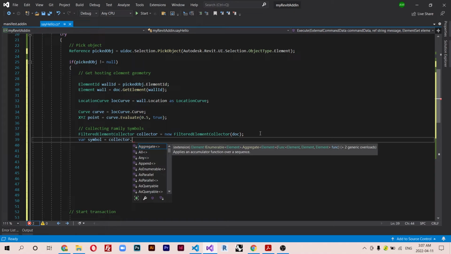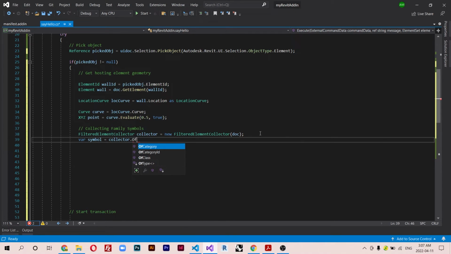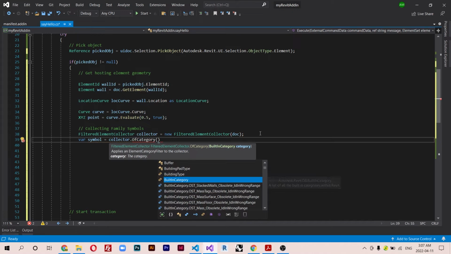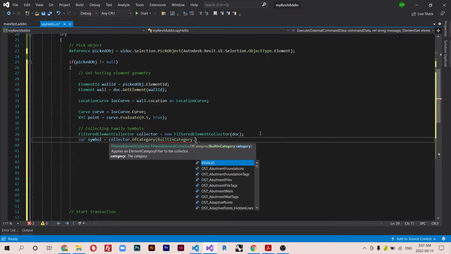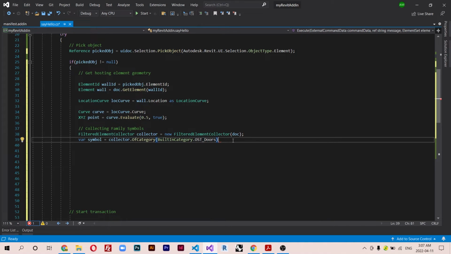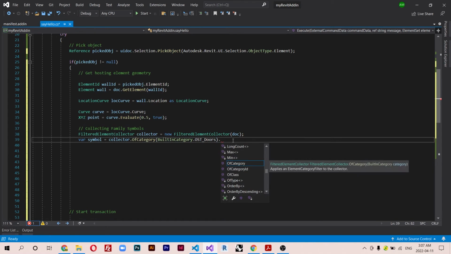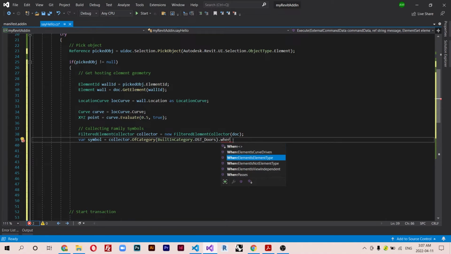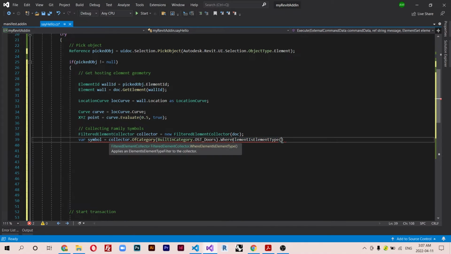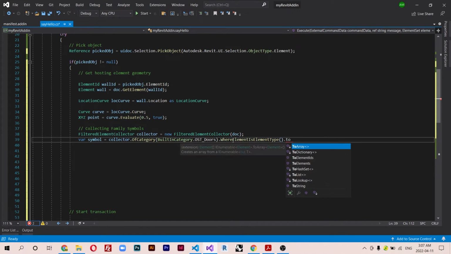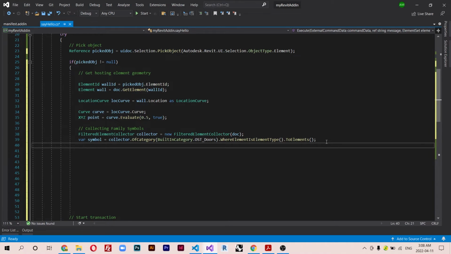So I'm gonna say collector dot, I'm going to use of category, and here I'm going to use the built-in category dot OST, and I need doors. There you go. And now I'm gonna say where element is element type. I'm interested in the types, and just collect them to elements. So this is going to give me the element types.